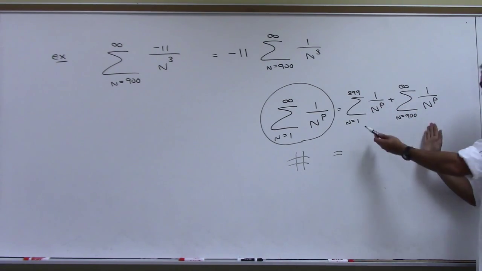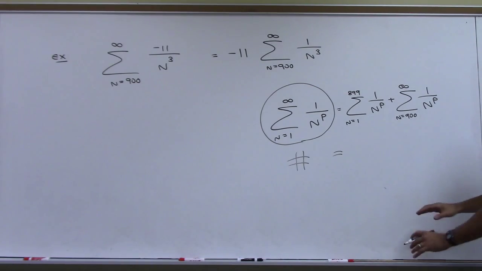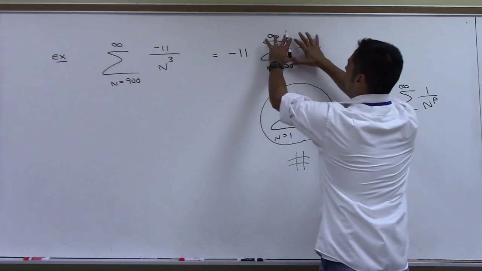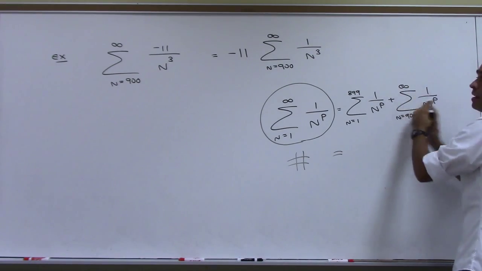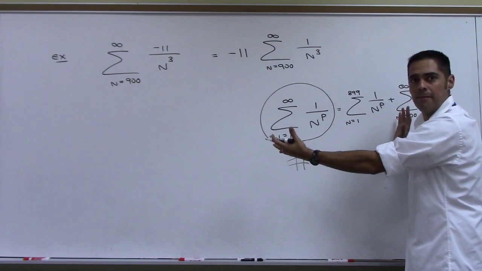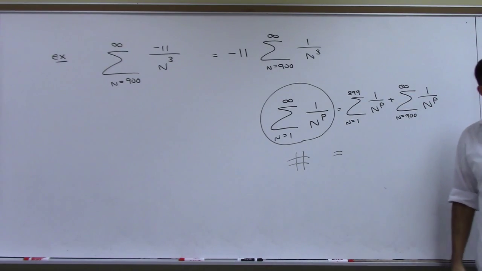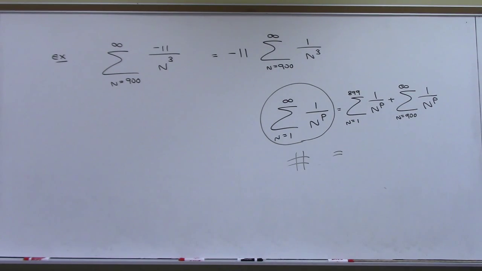Whatever this number is, this piece right here is just that piece. So it's actually smaller than the whole sum would be, wouldn't it be? So it's got to still converge. Does it work with divergence? What do you think about that?